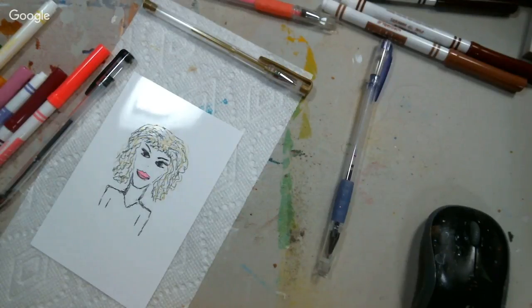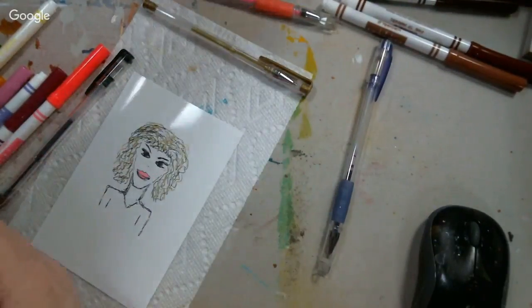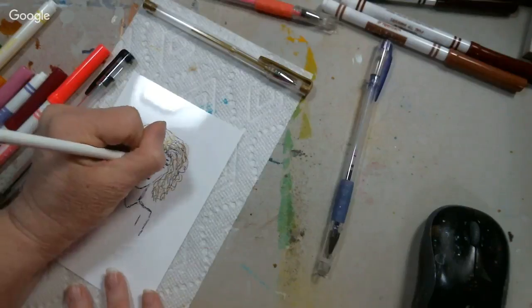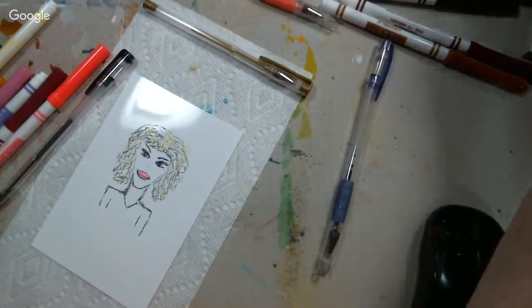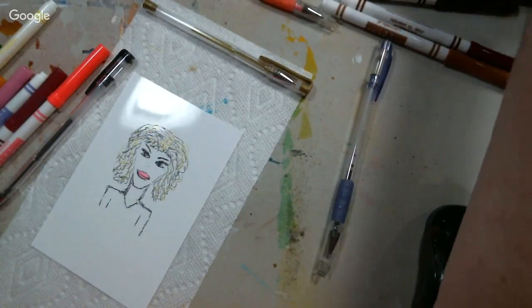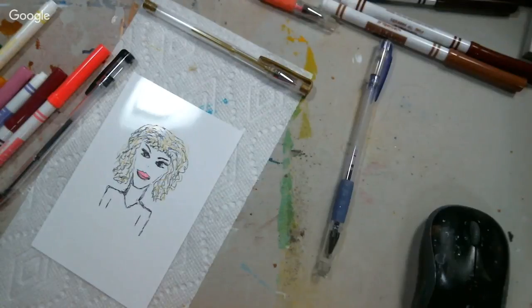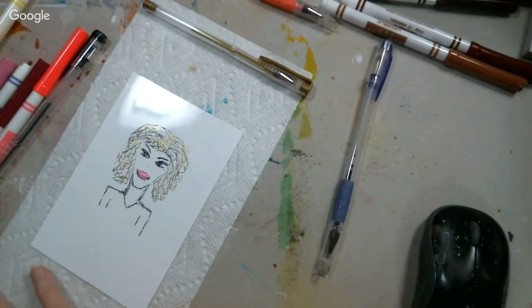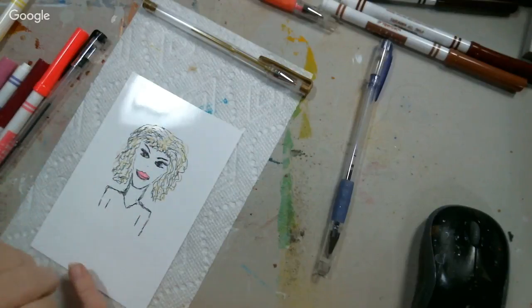Oh, darn. I thought I'd have. Let's see what happens with this. Hello, Dawn. How are you? Nope, that's not going to work. So I was trying to do a highlight in her eye, but I thought I had a white pen. I guess I don't. Well, that just bites. Okay, so I think we need some more color in her hair.